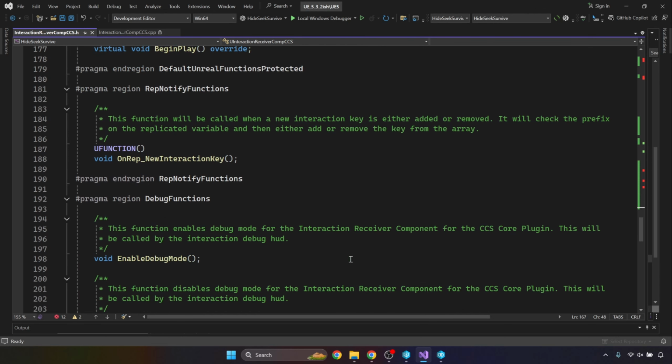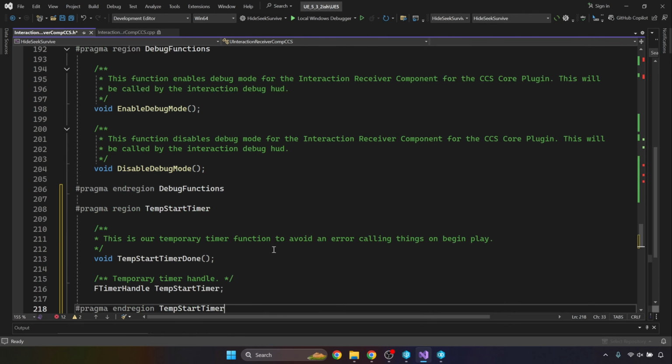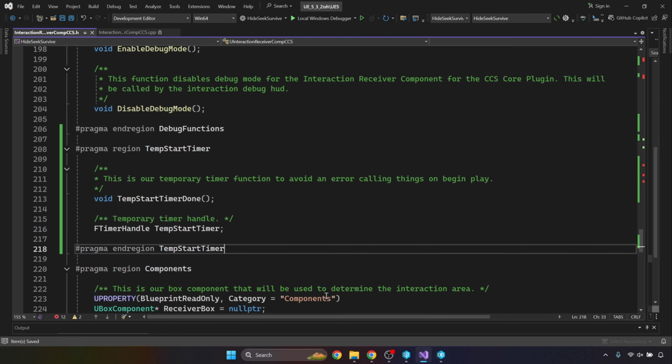Now we'll scroll down a little bit here, and we're going to add in a bit of a temporary solution. I don't typically like doing this, but we need this here to avoid errors in begin play that will occur if we don't have this timer. In the future, we're going to make a nice clean start level function on the game mode that'll handle all this properly. But for now, just a little delay is going to be perfect to prevent those errors. And you'll see more about that next time when I go into why these errors are occurring in begin play.